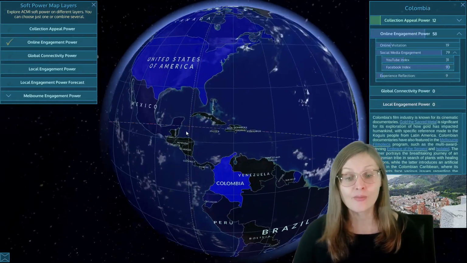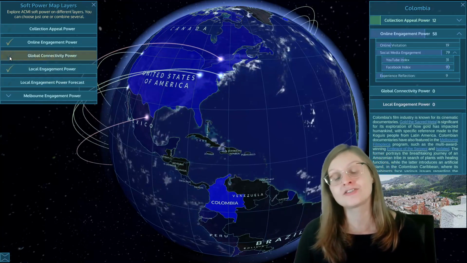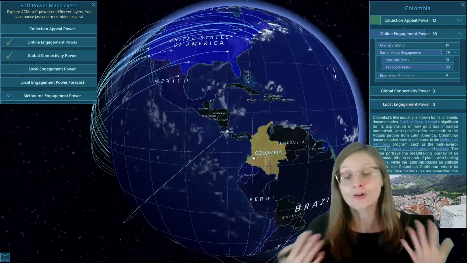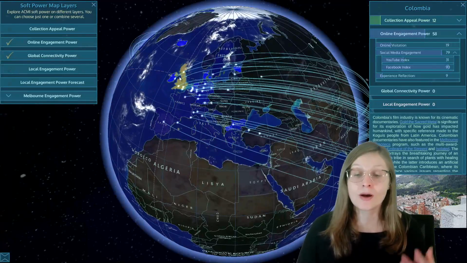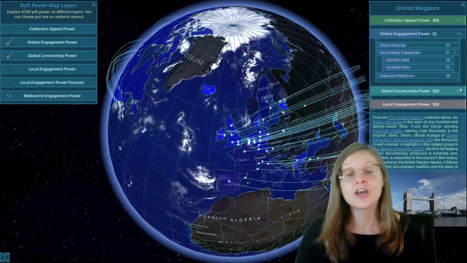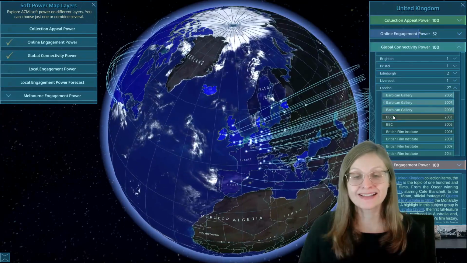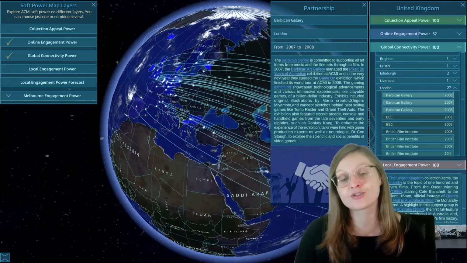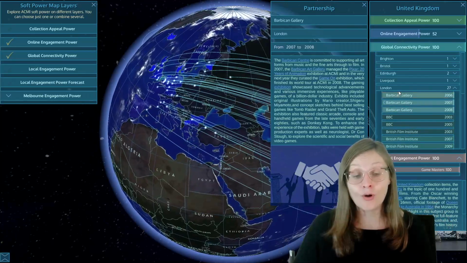The third layer, Global Connectivity Power Index, maps ACME international networks of partners, collaborators, and contacts that in the past decade worked with the museum on various cross-cultural projects, curatorial and artistic exchanges. The layer maps links between ACME and its 185 institutional partners in about 80 cities around the world on all continents.